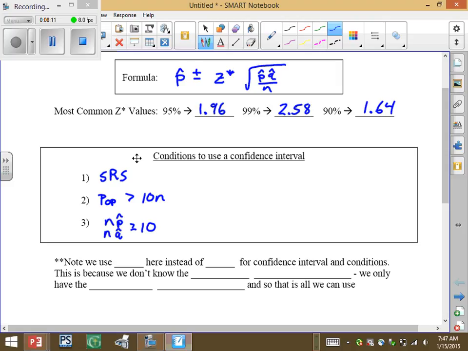Now, what you should notice is that before, we used p and q both in the formula and in the conditions. But now, hopefully you've noticed we're using p-hat instead of p. Here's why. If you think about it, in the real world, going back to the beginning of this video, we don't know the true values. We don't know the population parameters. We only have these samples and the statistics, the sample proportion, and that's what we have to use to estimate. So that's what we have to use to make sure the conditions hold.